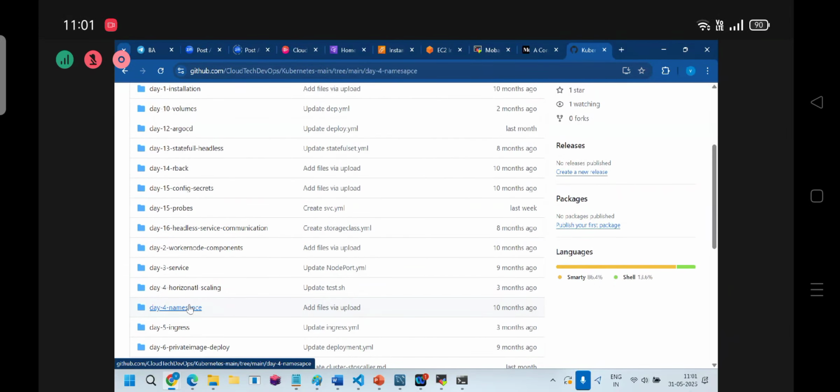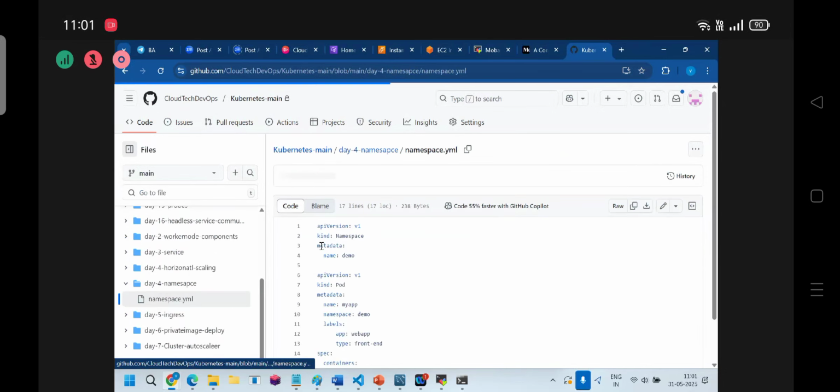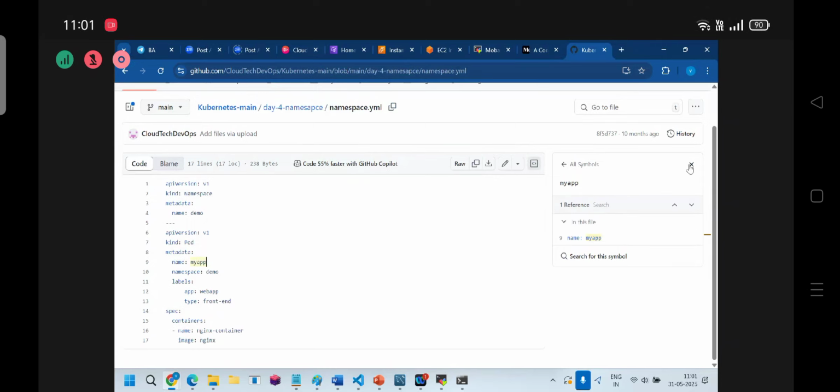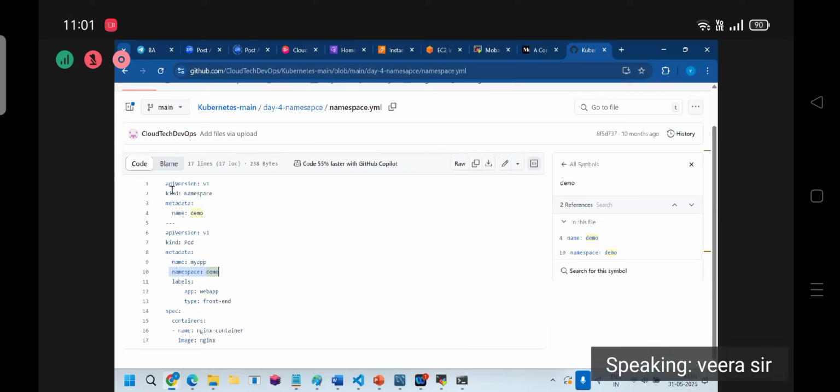You know this is a pod.yaml file, right? In this pod.yaml file, under metadata the name will be there, right? This is the pod name. So here you can mention the namespace also. On which namespace should this pod run? Clear?